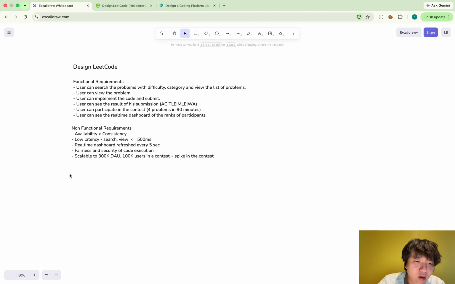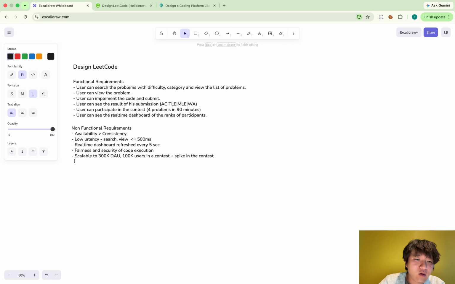Now I will talk about the core entities. So core entities are like the database name, table names. So I will clarify core entities here so that I can do the API design and high-level design easier. So there is user, and there is problem, there is submission, and this actually includes the code and also result.